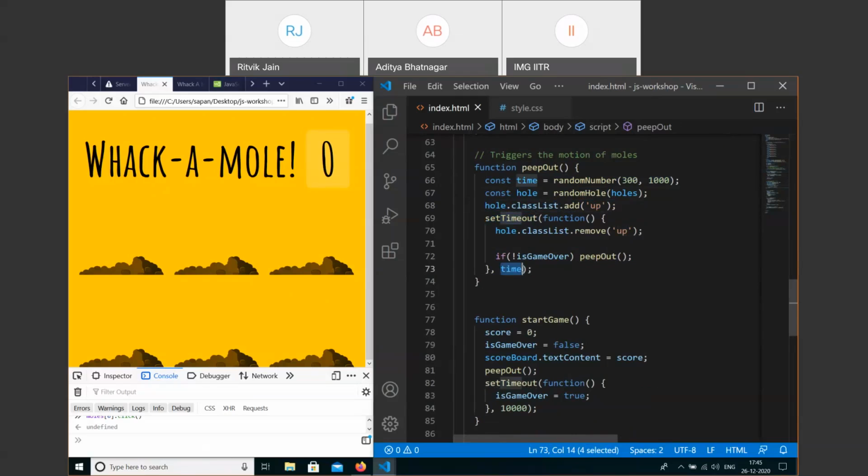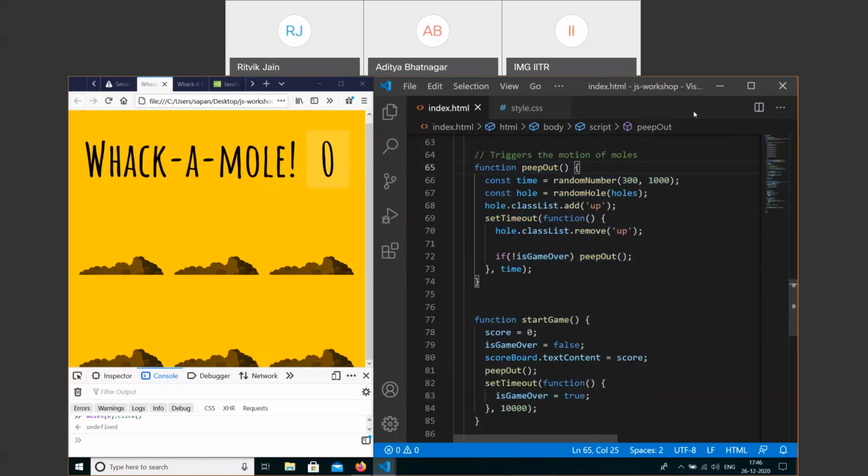And after this duration of time, we remove the class up from it so that the mole goes back in. And if our game is not over, if our game is still running, we just trigger the motion of some other mole. Fine. So what this basically does is it triggers the motion of the moles till our game is not over.